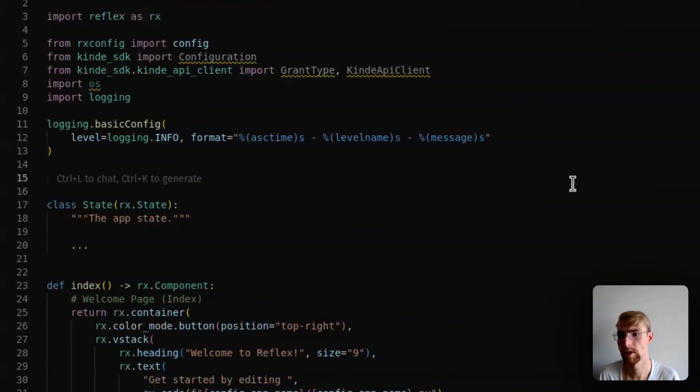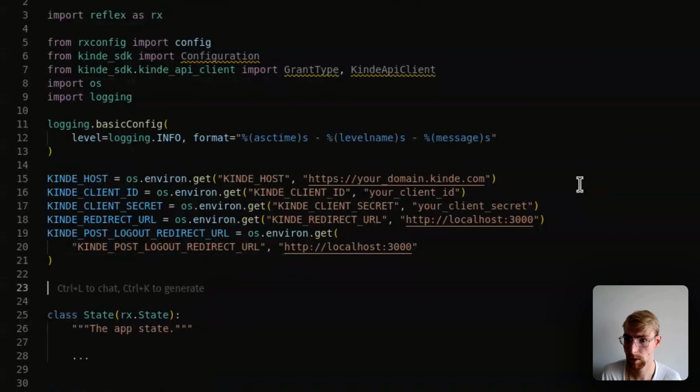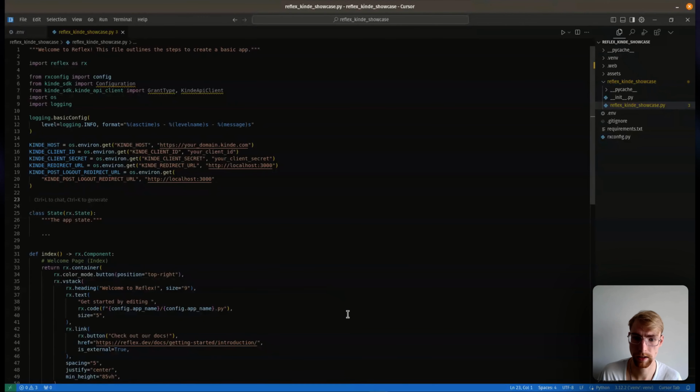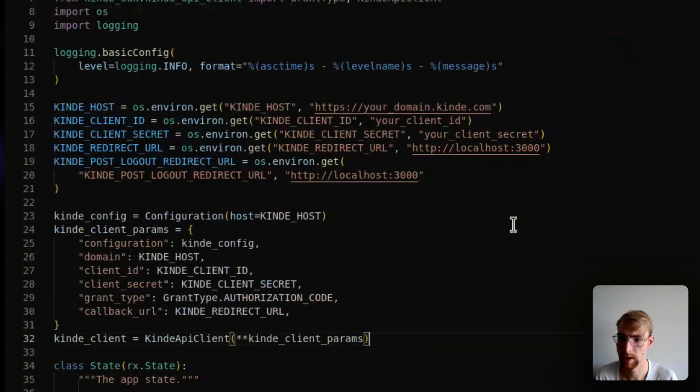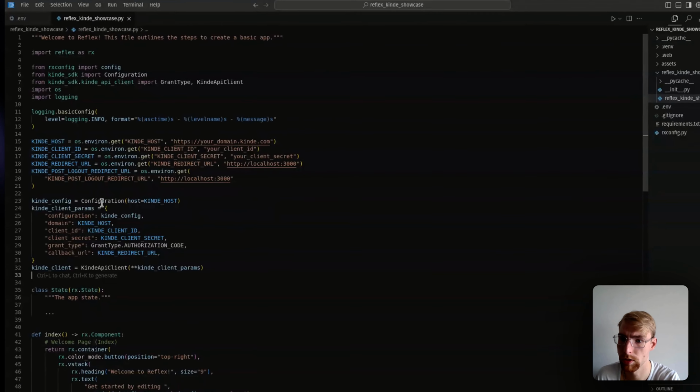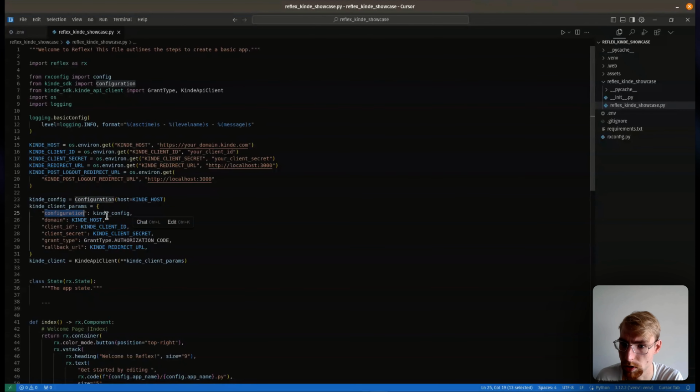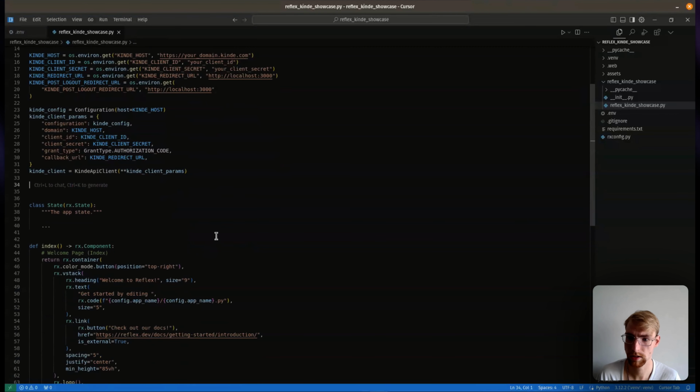First, get all the environment variables that we just set in the .env file, and then set up the Kinde configuration params. So this is how you have to interact with their SDK. You set configuration to the config that you have here. You just have to pass the host, and then some other configuration parameters that we will need now. Now here we already have the Kinde client initialized.